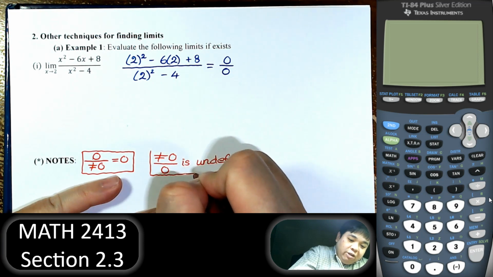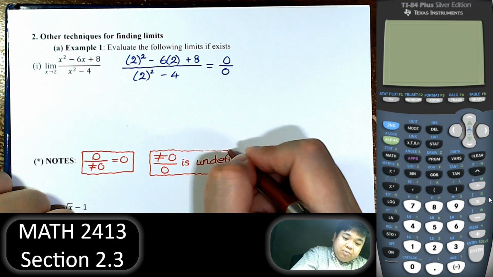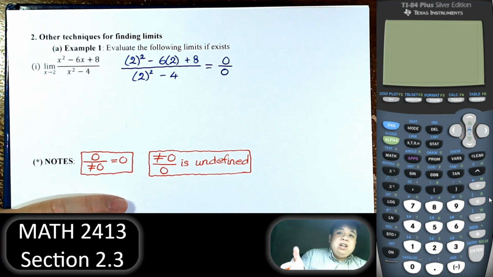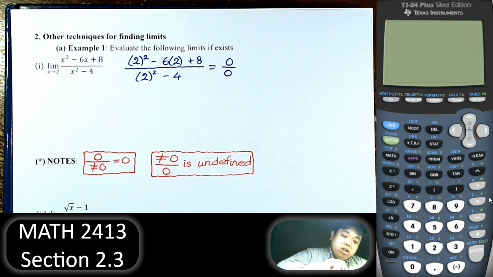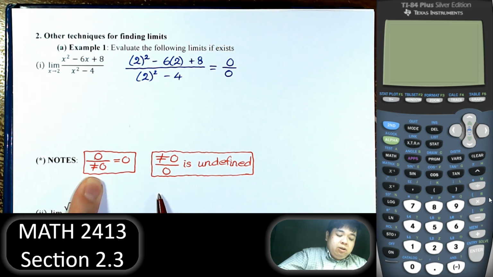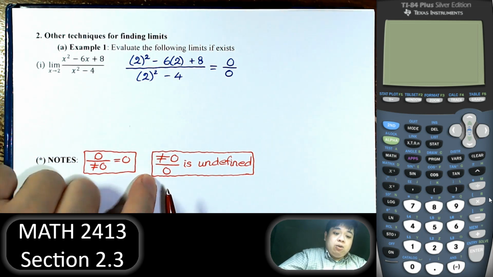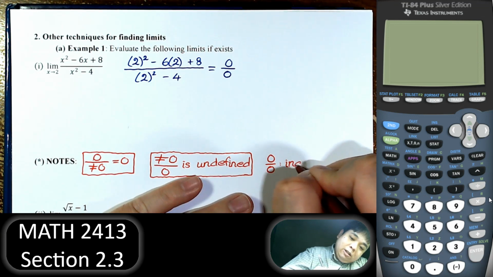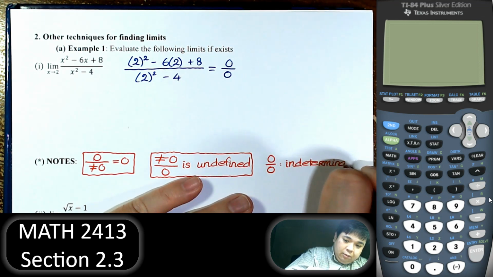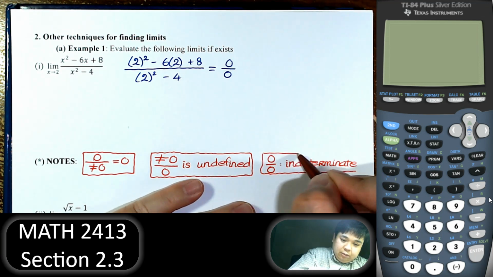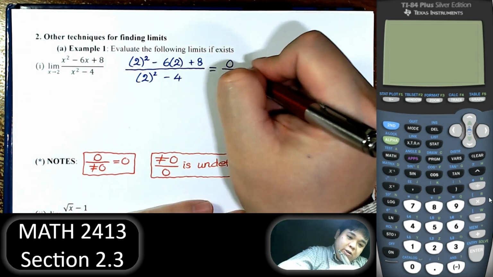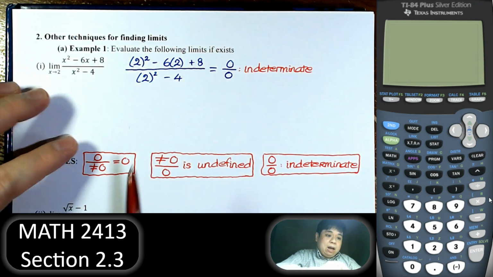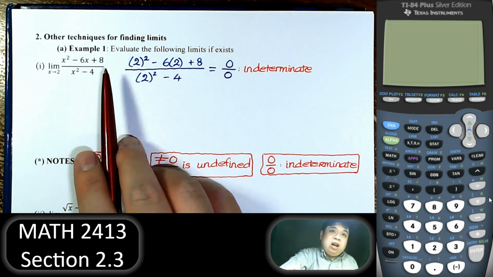By the way, if you're watching the video and you did not bring out the note, that's perfectly fine. But you might want to write down the notes, because that's important. The theorem and the definition are nice, but the note is actually the toolbox that we can use. Alright, 0 divided by anything else is 0. Something different than 0 divided by 0 is undefined. And when we have 0 over 0, it could go either way, and we define it to be indeterminate, which means it can be anything. So when we have 0 over 0, that is indeterminate, meaning we don't write the equal sign here, because we don't know if that is actually the case. Have to try something else.